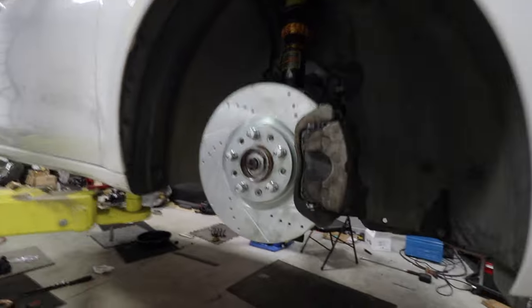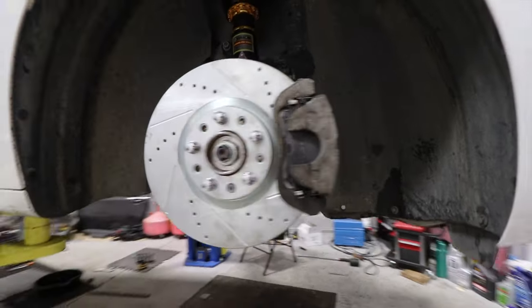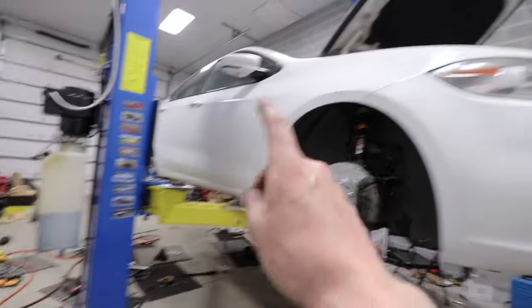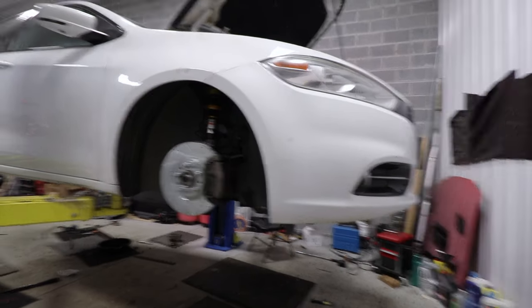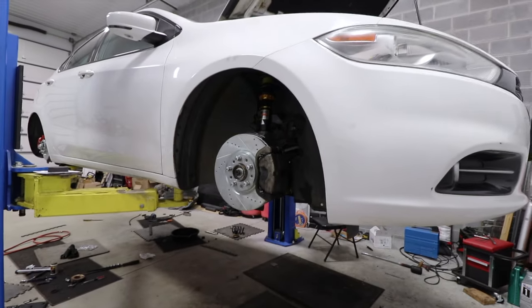We've got the new rotor up here in the front. Looking awesome with coilovers. We'll see how low this is. But first, we need to bleed the brakes and we need to bleed the clutch. And I need to put some transmission fluid back in there. So we got a little bit more to go, but we're coming along.